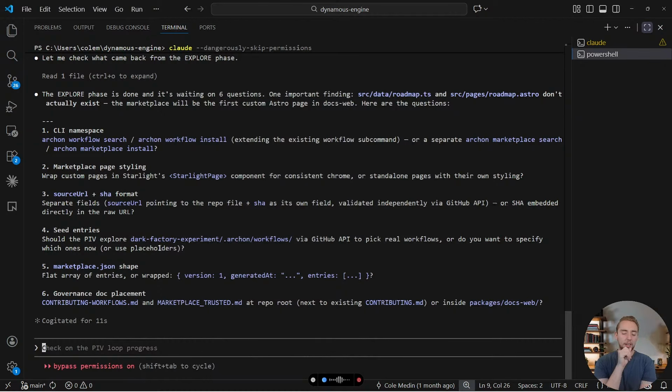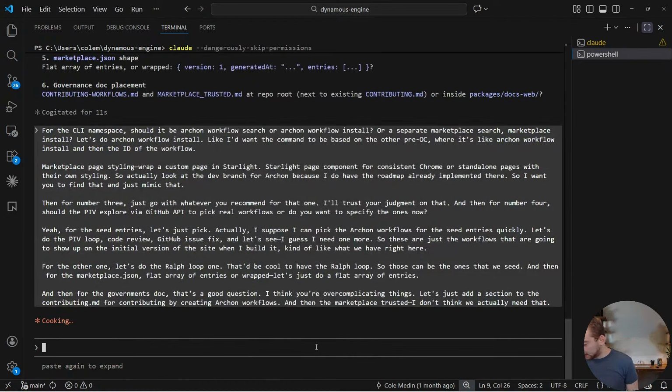I think you're overcomplicating things. Let's just add a section to the contributing.md for contributing by creating Archon workflows, and then the marketplace trusted. I don't think we actually need that. All right. Yeah, I just want to simplify things.